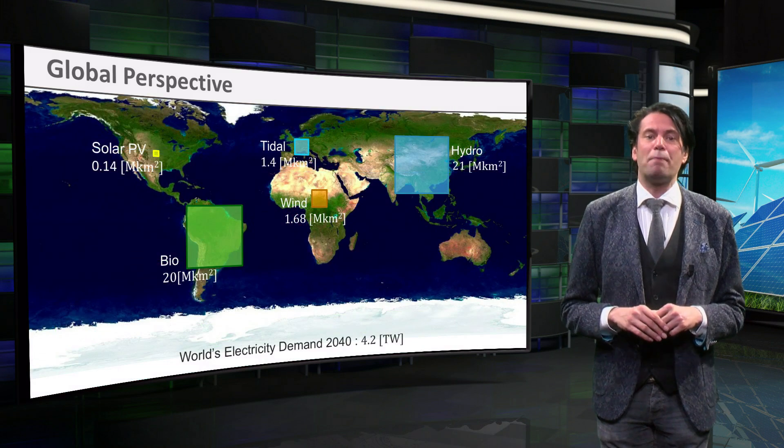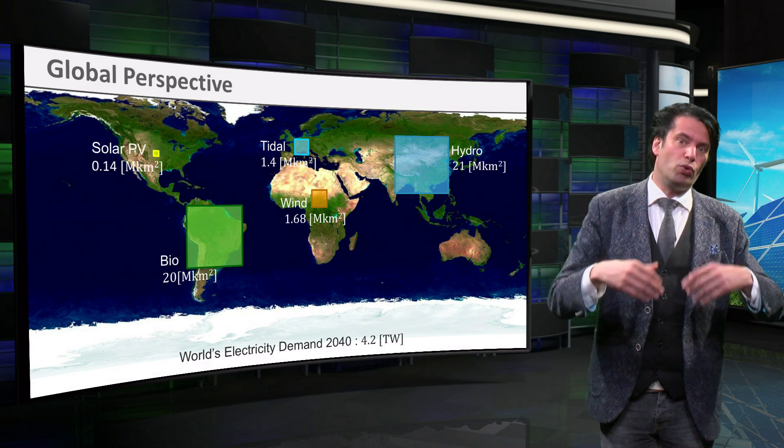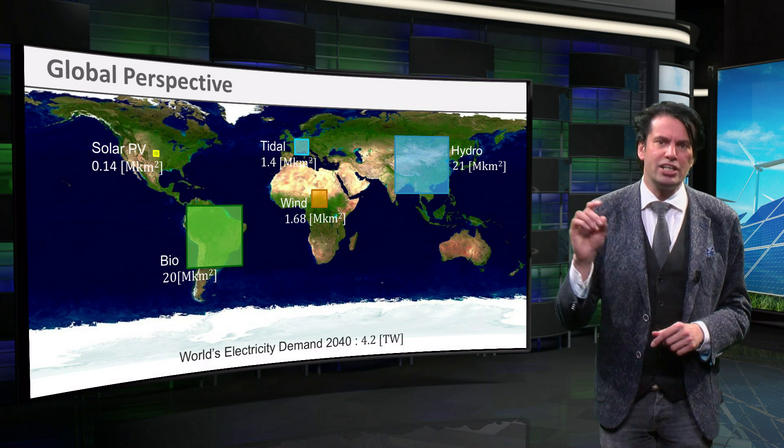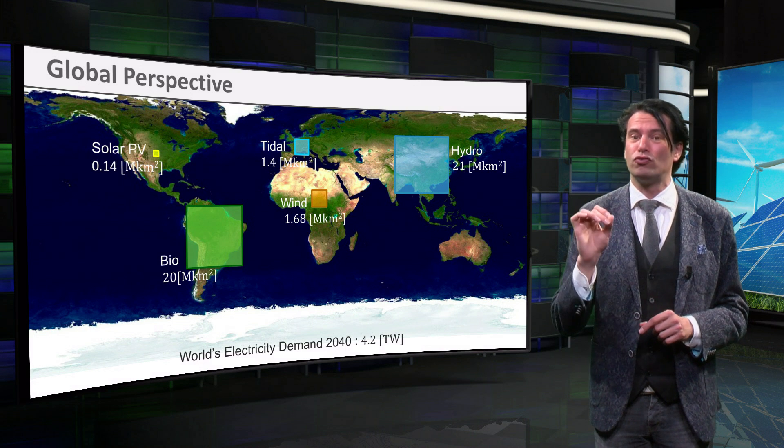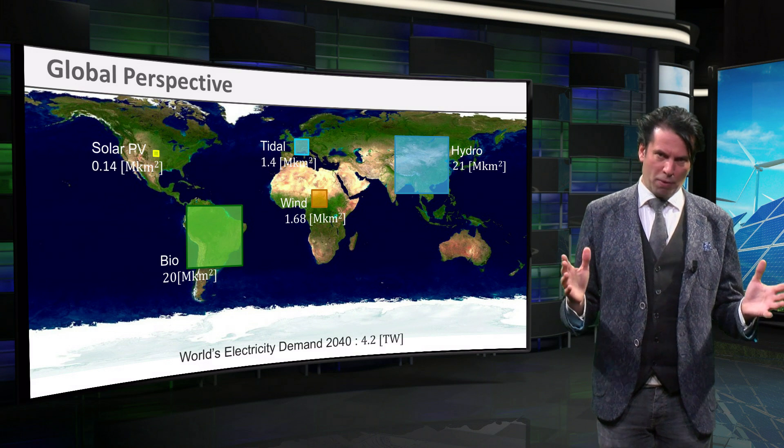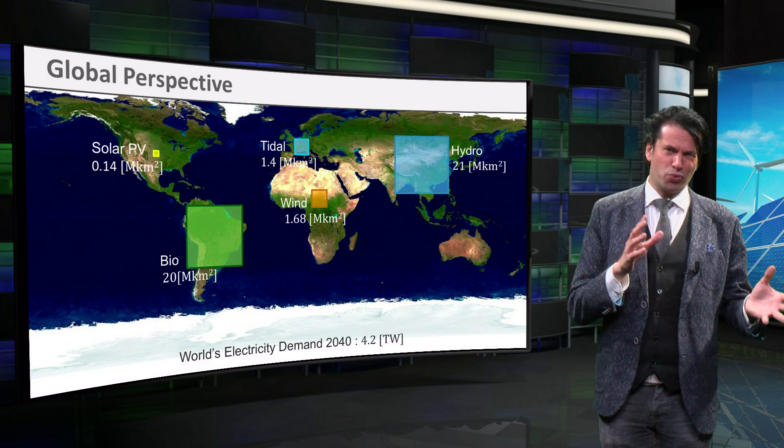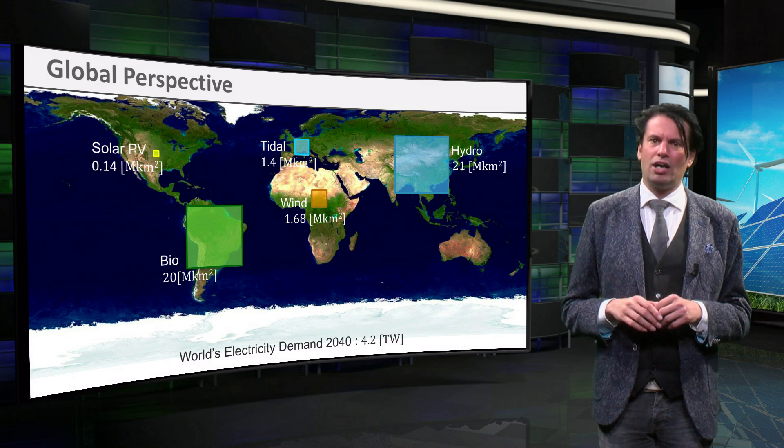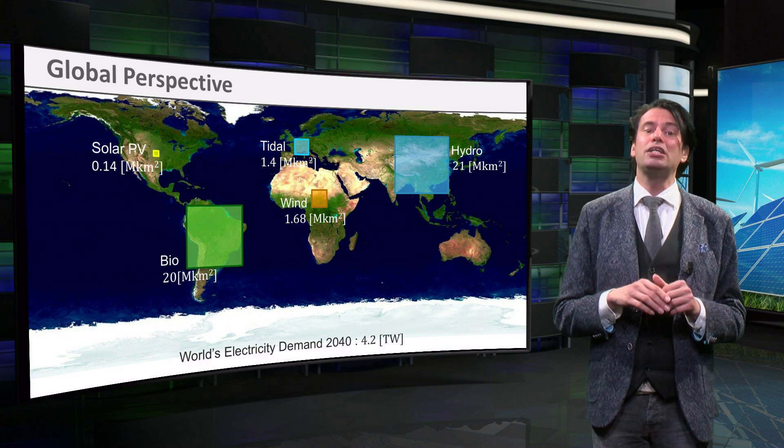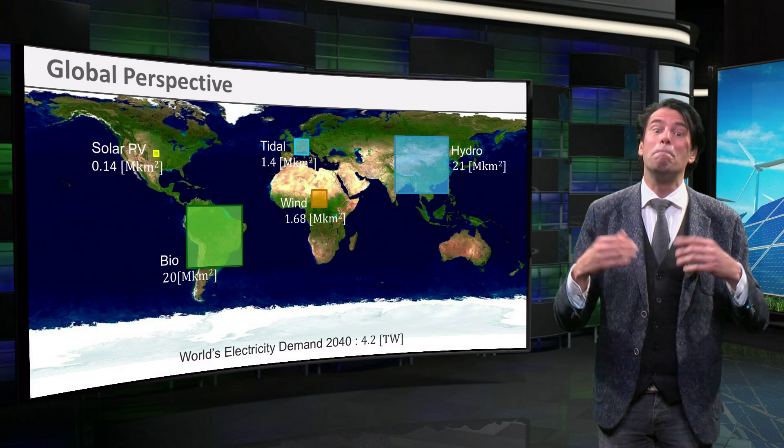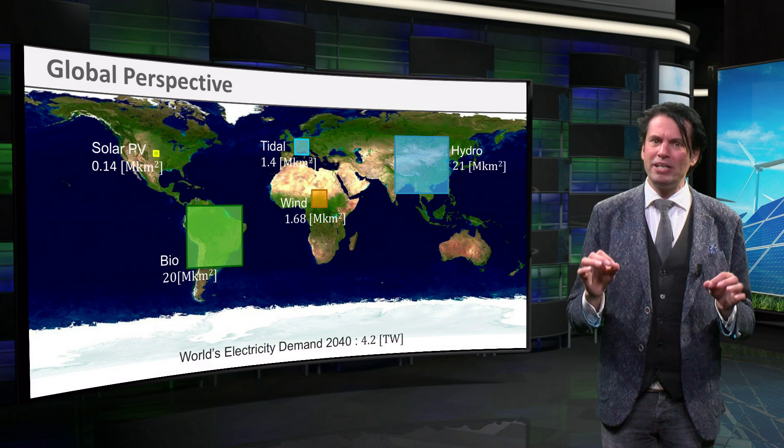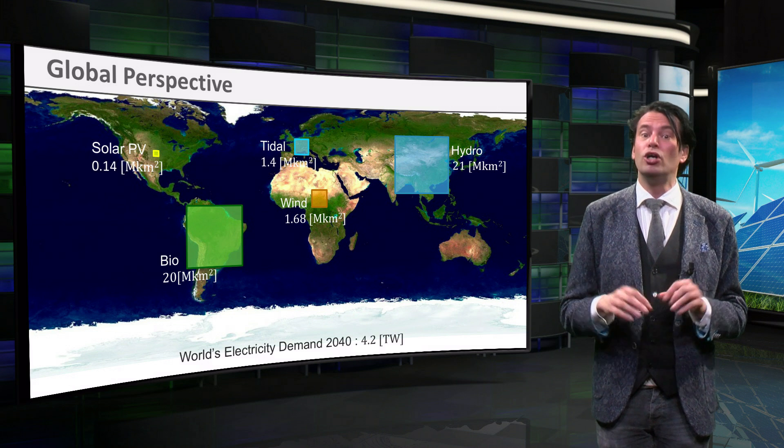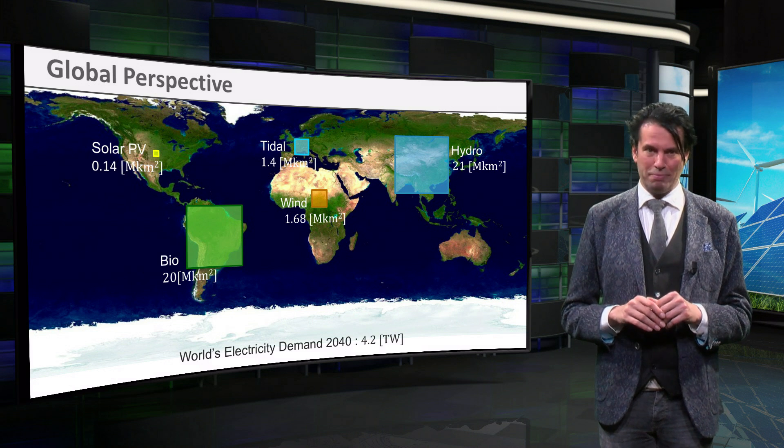Let's take a look at the map that shows the area required to cover the world's electricity demand with a single renewable energy technology in 2014. The potential power density of a wave is around 20 to 30 kW per meter of coastline. Therefore, 168,000 km of coastline is required to meet global demand. This means that there isn't enough energy potential available to meet the global demand.